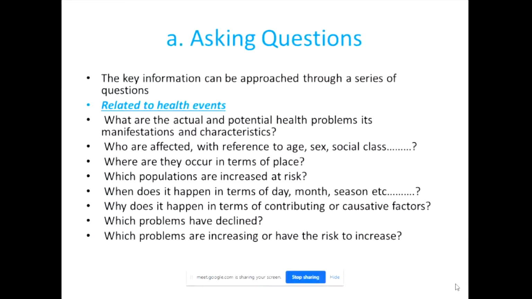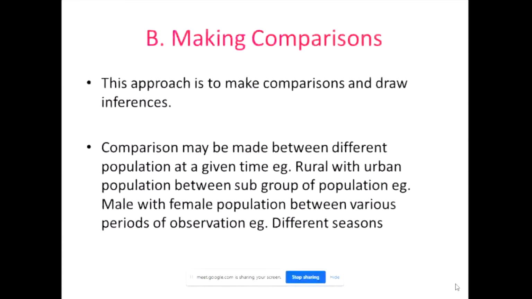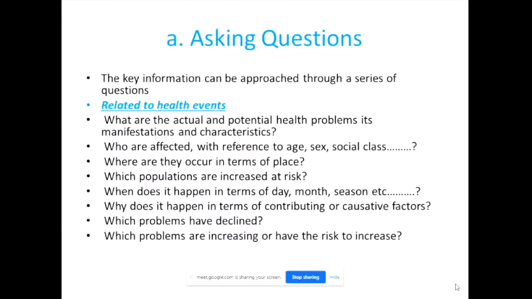So if we talk about asking the questions, the key information can be approached through a series of questions, which is either related to health event or related to the health action. Example for the questions that are related to health events, for example, what are the actual and potential health problems, its manifestations and characteristics.